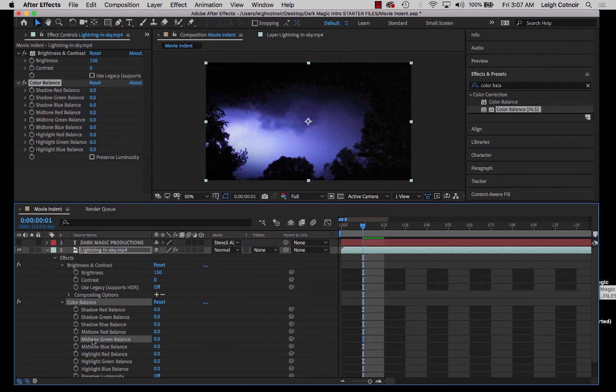And so that's why you would want to target the midtone of something. And right now, blue and red, you would think, would make the purple, right? But if you just turn green up, it's going to counter what's happening with blue and red. So if I were to turn green up a lot, what happens is that the sky starts to feel a lot brighter. It's sort of mitigating some of that saturation of the other colors in that midtone range.